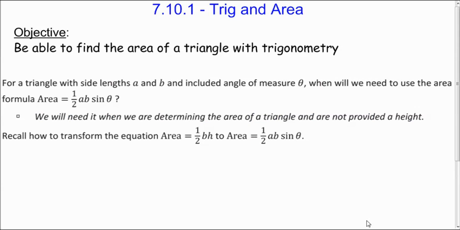In this lesson, we learned how to find the area of a triangle with trigonometry. Specifically, with this formula for when we have two sides and the included angle. And also how to use the tangent ratio to figure out the height of an isosceles triangle. Thank you for watching this video.